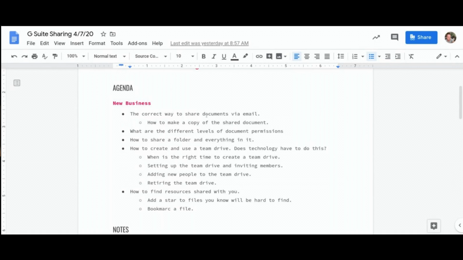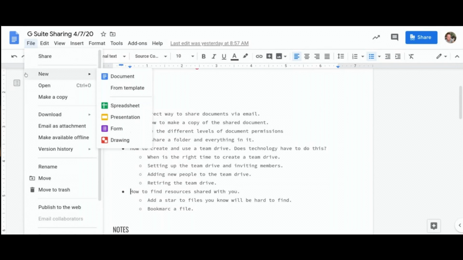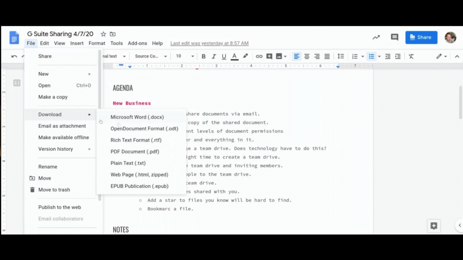That depends on what you want the person you're sharing it with to be able to do with the document once you've sent it to them. If you just want them to have a copy of the document, then the best thing to do is go to the file menu, choose download, and download it as a Word document or a PDF.